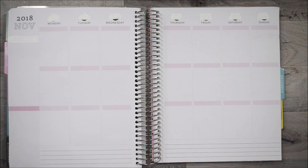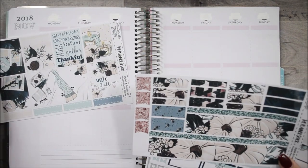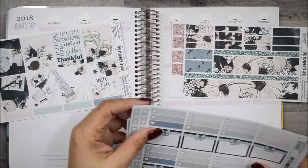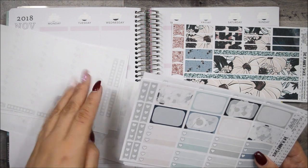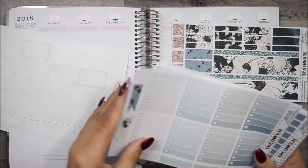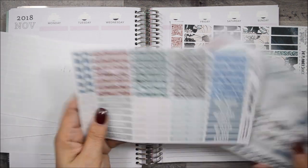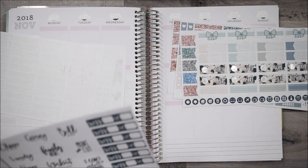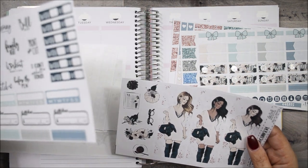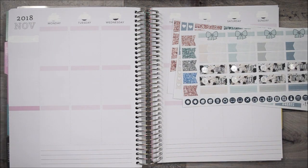So I'm gonna go ahead and start putting down the bones of the kit, which I like to put down the washi. And let me see what else I need to put. This paper is kind of sticky, I don't even know why. I need the glitter headers. I do intend to use all of them. And then of course I need the date covers. Yeah, that's it for now. So I'm gonna go ahead and do that.